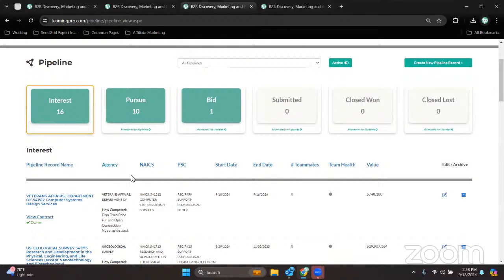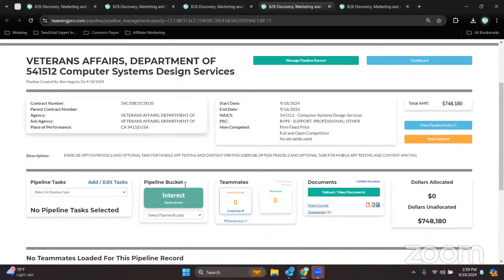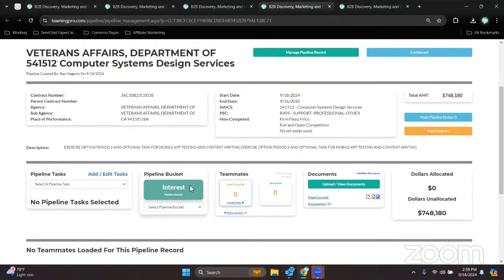So speaking of, now that I'm interested in this contract, if I want to pursue this contract, then I will click on it here. And right here for my pipeline bucket, I will just simply switch it over. And instead of interest, now it's in pursue, and a couple different things happen.